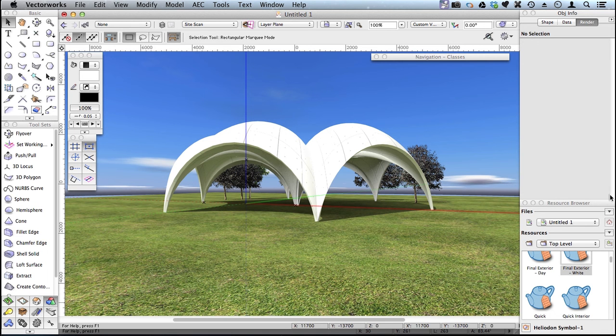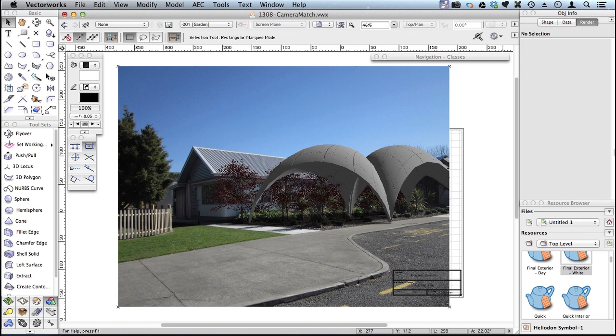And there's my structure with a background and with my trees and the grass. That's pretty quick. If I use camera match, I can take my concrete objects, I can put them in the scene, I can actually see how they look in relation to the building that I'm putting them next to. In fact, this is pretty good. You could actually give this to the client and say, this is what it's going to be like.